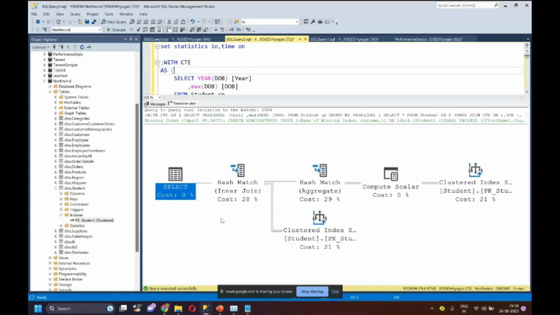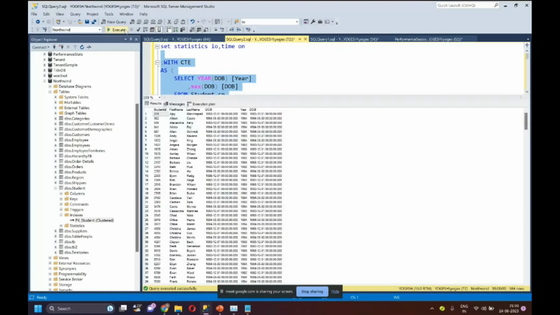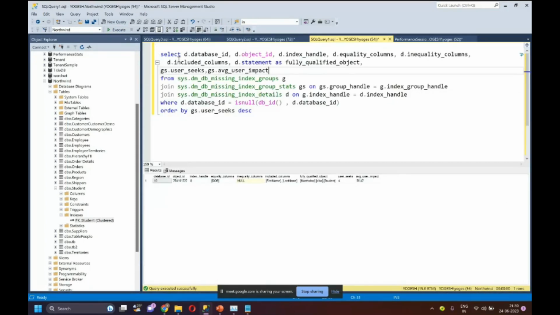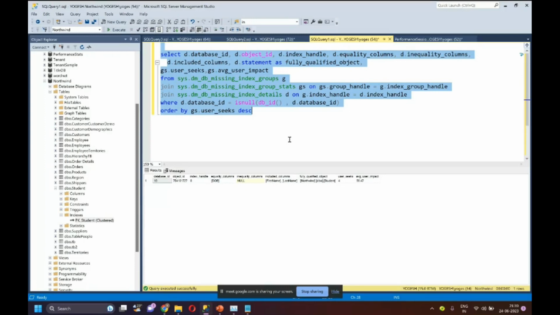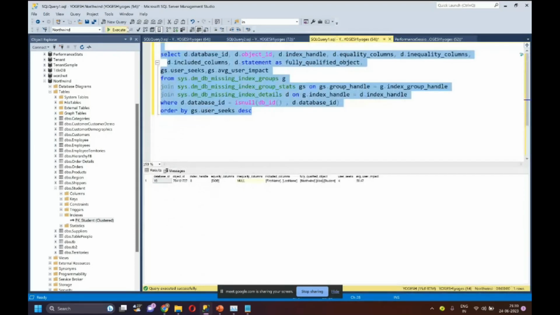Okay. Now, when we see this suggestion, as a DBA, you might not be getting into each and every query a lot of the time. Now this is where our DBA part comes in. When I see any SQL Server, what I first look into, I don't go into the query first. I go into the missing index first. If I go into this query, this is nothing but a missing index query. I will share it with you in the post session. If I run this query a few more times, the output of this query will change, because user seeks is 6. It says 6 times this query has been called, and if you create the index, it will improve the performance for every user by 53%.